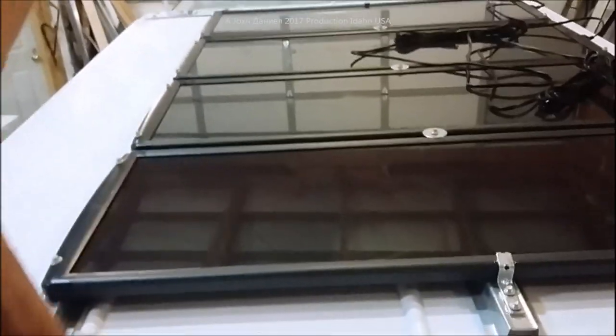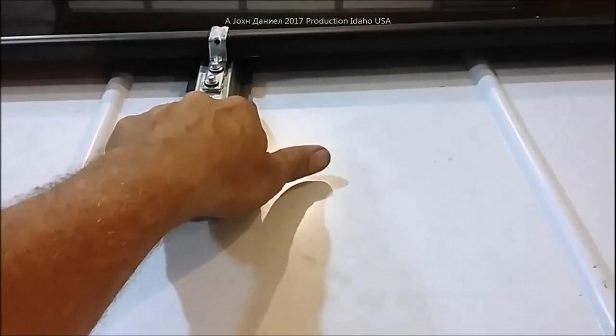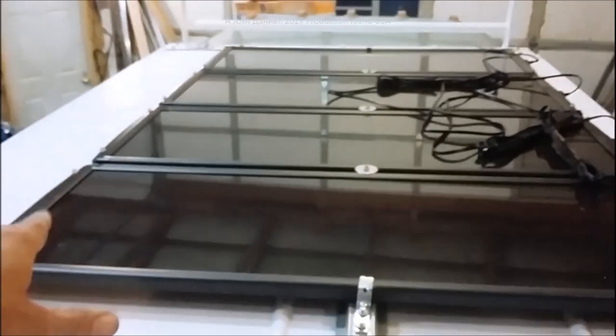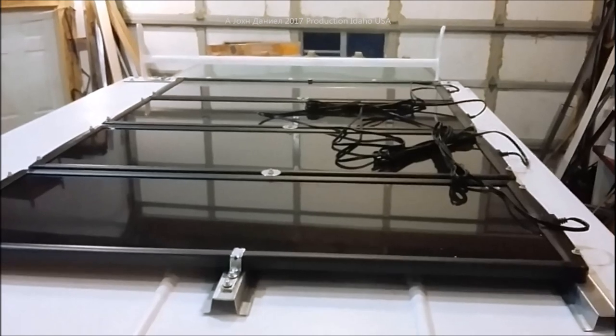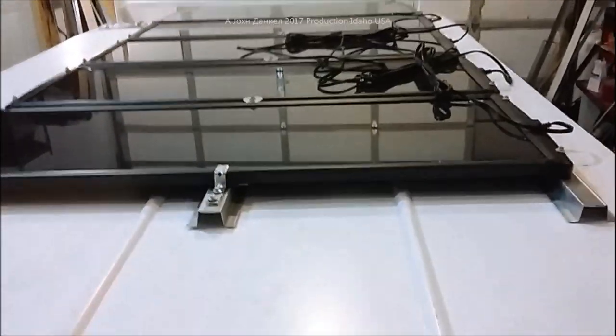Not too shabby — plenty of room on top. This whole setup is roughly five feet long and a little over three feet wide; it'll fit nice. We've assembled everything and screwed them down with little brackets on each end for windage, and on the front leading edge we put brackets at all points. We brought these screws down to the rubber just a little bit to allow expansion and contraction. Now it's up on the roof in the mounting location. We just need to get our rubber underneath it, then use the same kind of screws with a rubber seal dipped in sealant — a few in the centers, a few on the sides, and two on each end.